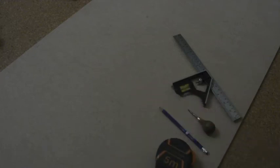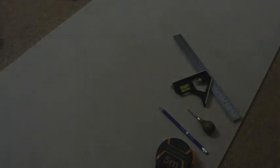So first of all we're going to measure the space that we need. I'll show you where that is, and the length of that is 156 centimetres long. So I'm going to measure that out now, mark it, draw a straight line across using the square and a 30 centimetre steel ruler, 60 centimetre steel ruler, and then we'll go and cut it. So join me shortly.